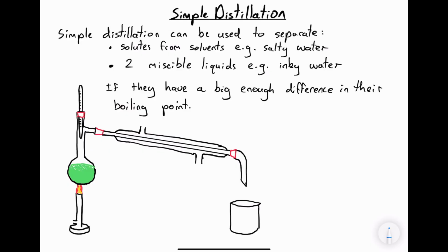In this video, we're going to look at simple distillation. Simple distillation can be used to separate solutes from solvents, for example, salty water, or two miscible liquids, for example, inky water. Miscible means the liquids can dissolve into each other. Now, simple distillation only works if the components of the mixture have a big enough difference in their boiling point.